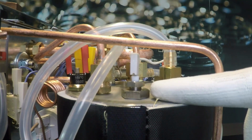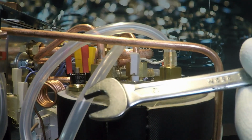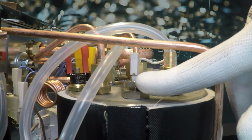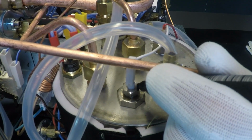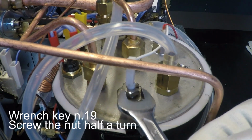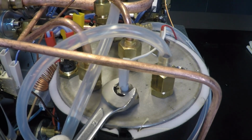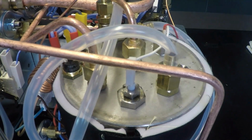Before rebuilding the machine, use a 12 wrench key to screw the level probe nut of a half turn. Okay. And a half of turn.